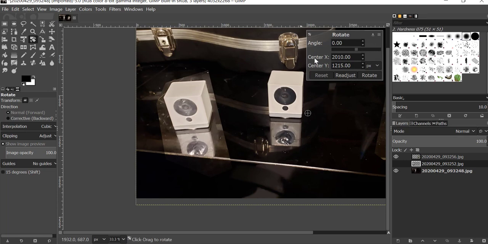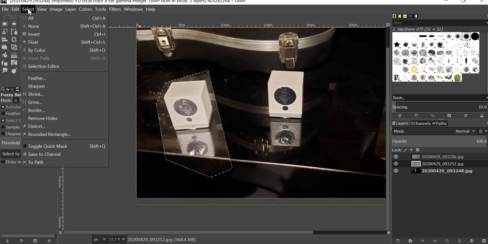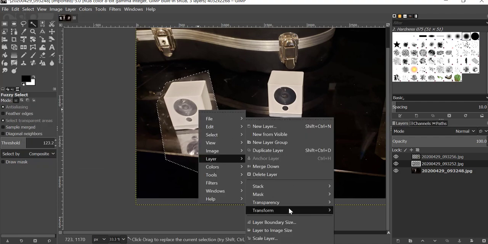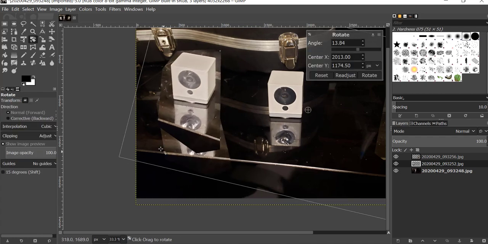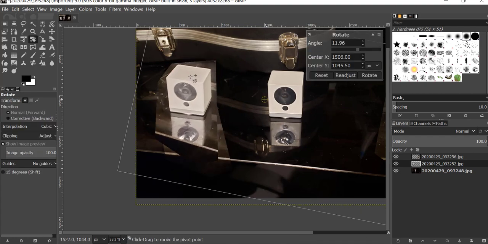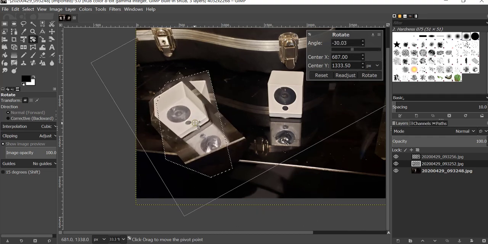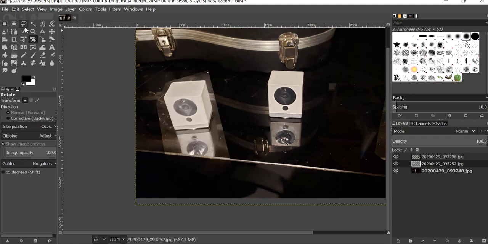And if I need to rotate not based on the middle of the picture, I can use the fuzzy selection tool, select, and then invert because I'm choosing everything outside, right? Transparency. All right, invert, and then right click, again Layer, Transform, arbitrary rotation. Then you just move this and it will rotate. Oh, I forgot. It will rotate based on where this middle point is, not where the selection is, which is fine.